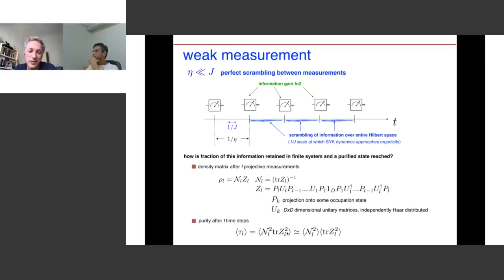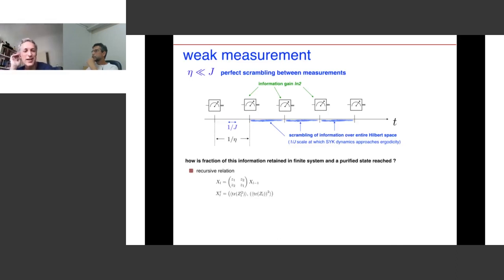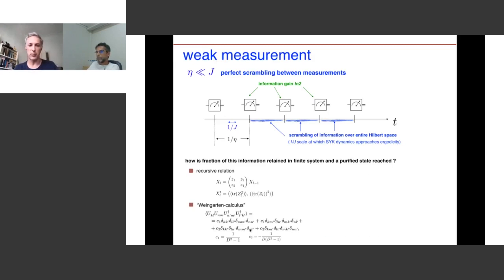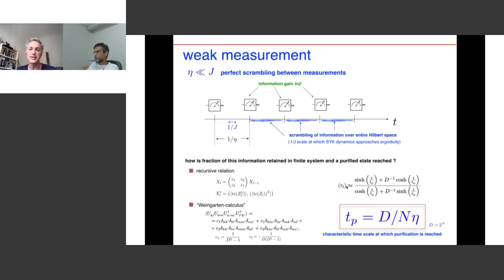And then there comes the one approximation that we just do because we do not know how to do it better, but hopefully this gets qualitative things right. And I think it does, so I'll discuss this. In this average, we assume statistical independence of the unitaries that enter the normalization factor and the unnormalized density matrix. So that's one step we have to do. But if we do this, then at least we can nicely solve this problem. The observation is that you have two invariants under this average: the trace of the unnormalized density matrix, and the trace of the unnormalized density matrix squared. You can write down a transfer matrix equation which relates these two quantities after L-1 measurements and L measurements, and this matrix can be calculated from these averages over unitary matrices.